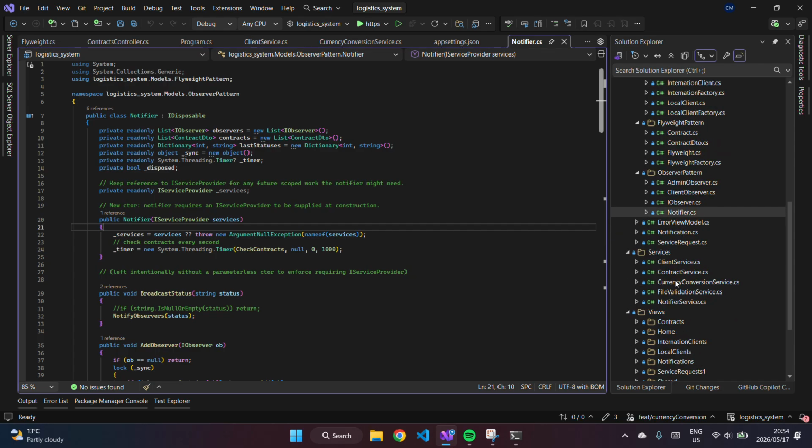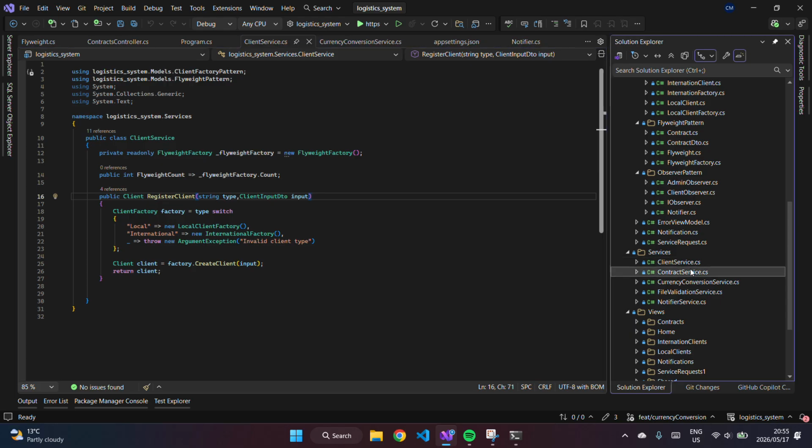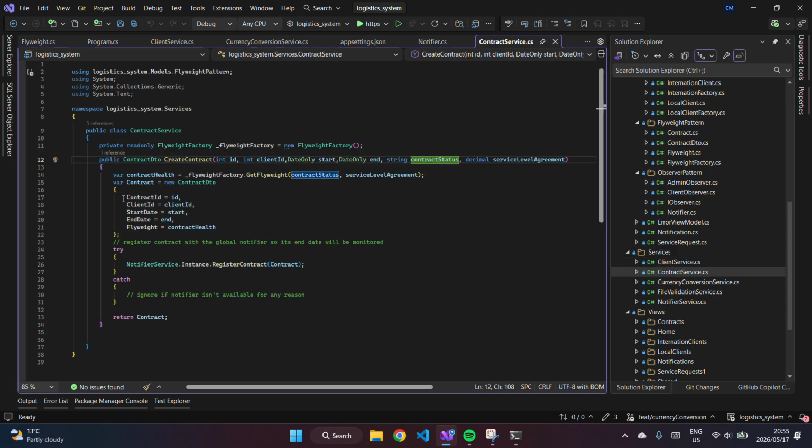So again, going to our services, we have the client service. The client service basically communicates with the client factory to create international and local clients according to the values in these parameters. And then we have our contract service. The contract service is basically responsible for creating contracts according to the flyweight factory design pattern by using these parameters that are provided.